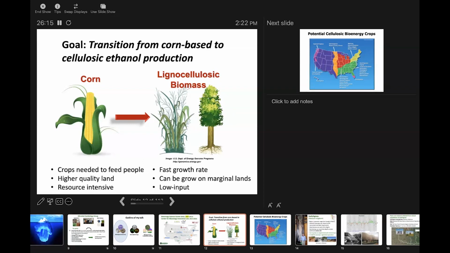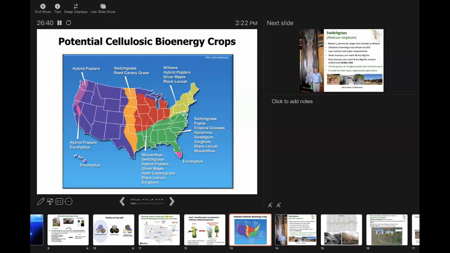This sort of stuff, we find things with fast growth rates can be grown on marginal lands. They're not competing with food crops. They're there on marginal landscapes, and that's a good thing. And we can grow them without almost any inputs. Those are the characteristics that we need to make this affordable and competitive with gas. Okay? It's all about getting that fuel out, and it's more difficult with green material on plants.